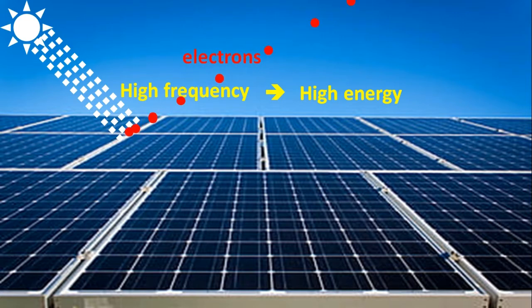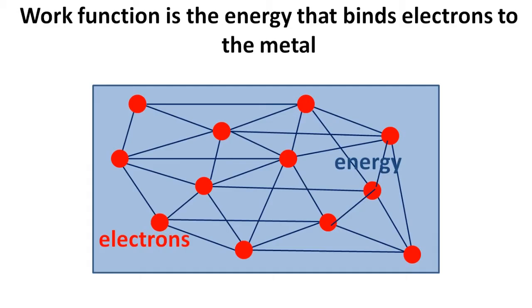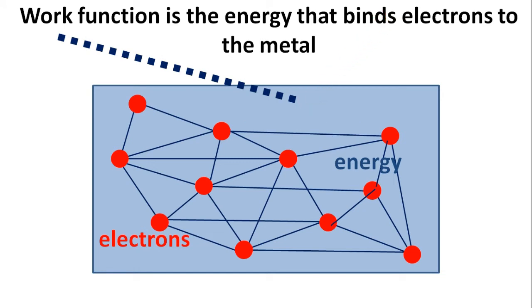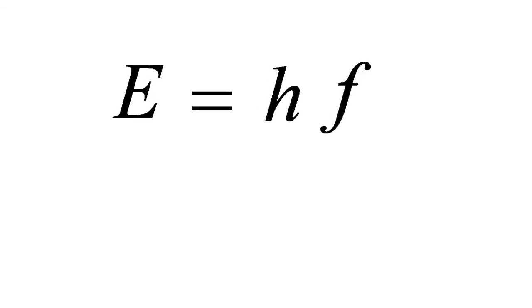Photoelectricity is clearer to me now. If the photon energy is greater than or equal to the work function of a metal, then the photon can dislodge electrons from that metal. Correct. The work function is the energy that binds the electrons to the metal, and so if a photon of greater energy strikes the metal surface, it will knock electrons off the surface. Observe that since Planck's equation connects energy and frequency, we can also talk of the work function in terms of frequency.